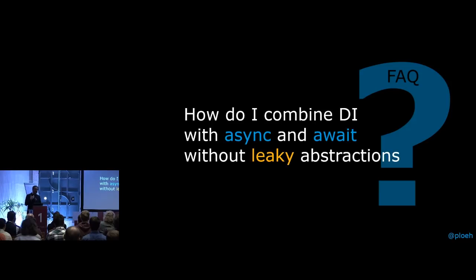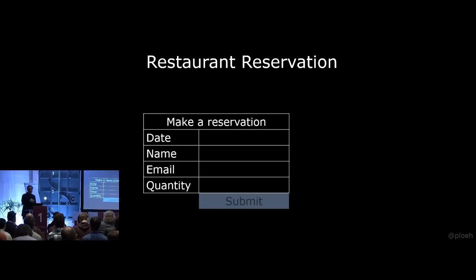Whenever I want to show you code examples, one of my favorite scenarios is that you have to imagine that you want to develop an online restaurant reservation system. This is my favorite scenario. I know all of these services already exist out there, but we can just pretend that the world needs another one of those.